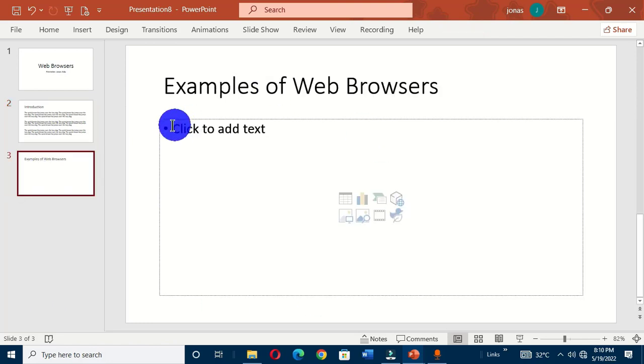Let's move back to this, and in this slide we are going to need the bullet point. So let's click here and start to type the examples of web browsers that we have in the computing environment. And to make it short, I'm going to type 6 examples of web browsers.